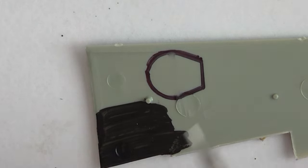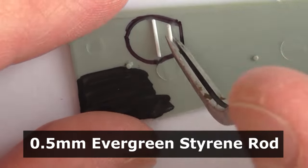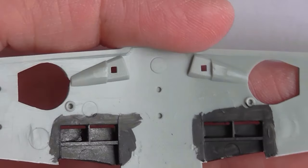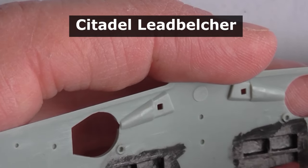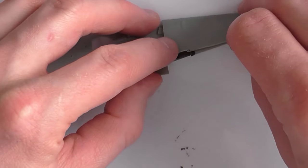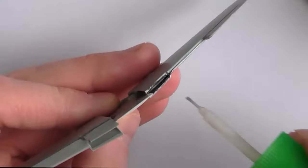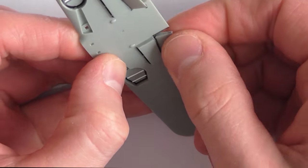I also added a tiny bit of wheel well detail with bits of 0.5mm styrene rod. And once the primer was dried, the radiator was dry brushed with Citadel Leadbelcher. Once done, the wing was glued together. After the part was dry, the landing flaps were glued into the lowered position.